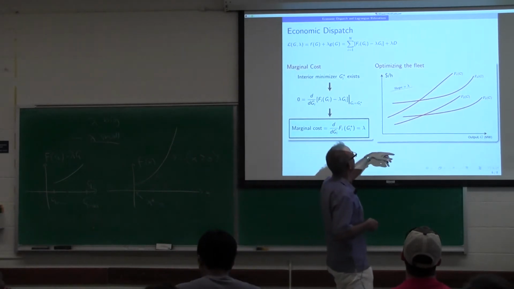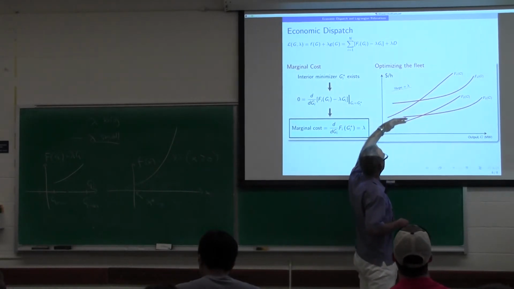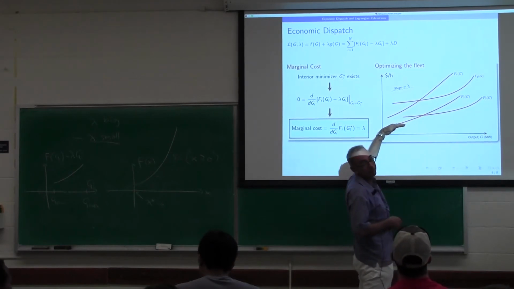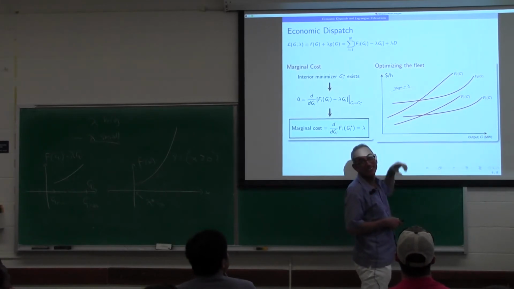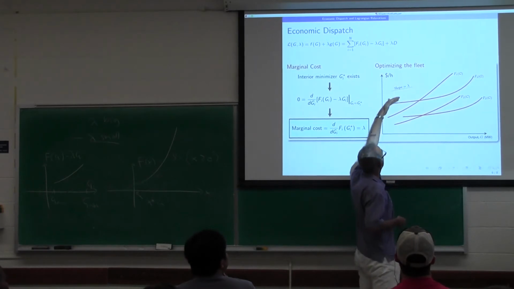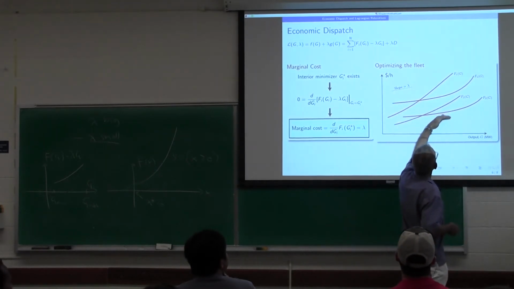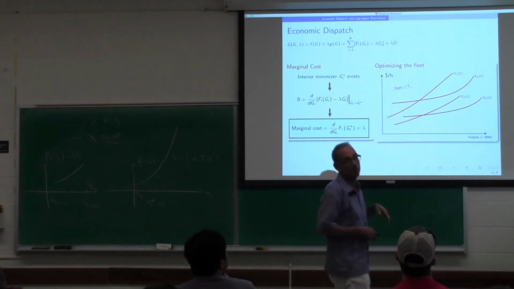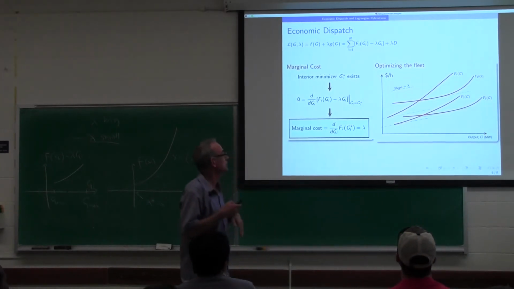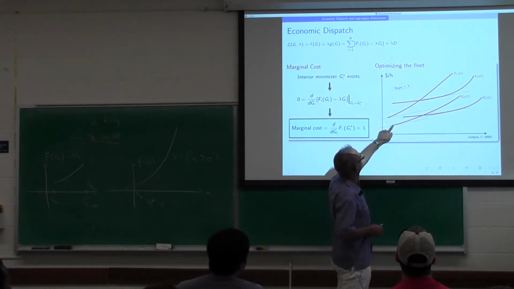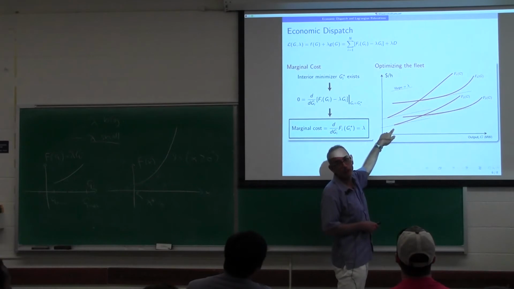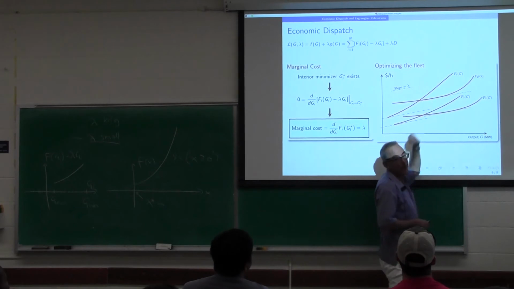For this guy, this is really shallow. I look over here. It's never that slope. I'd like to pick for F2 something up here, but I can't. My trick doesn't work. For F3 or F4, a couple of them I can do it, but for some I can't. So for F1 and F2, we never are able to match the slope of lambda. But for F3 and F4 we can.